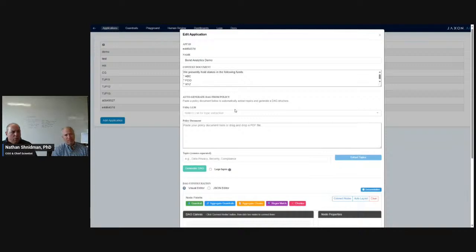So one of the first new features that I'm going to point out is we now have this context document that, whether you're doing a large application or not, provides some real value to the customer in that they can now specify pieces of information specialized to their company or their situation that gets applied across everything you do.